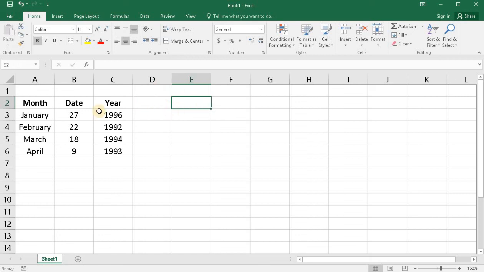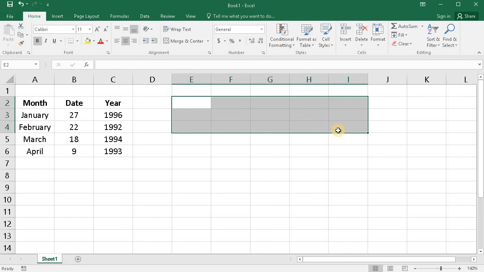What you do is first you need to count how many columns you have here and how many rows you have here. Now what I can see is that I've got 3 columns and I've got 5 rows. Now what you do here is that you need to select the exact opposite. Basically, since I have 3 columns, here I have to select 3 rows. And since I had 5 rows, here I have to select 5 columns. That's 1, 2, 3, 4, 5.